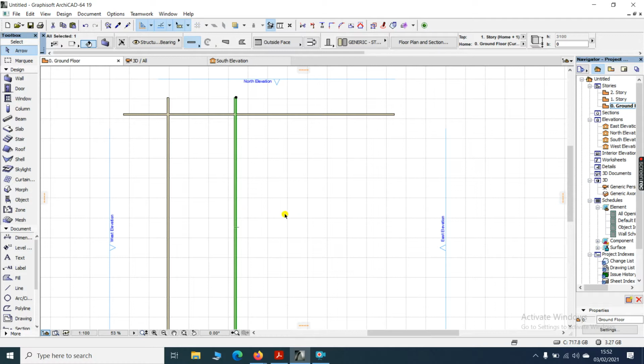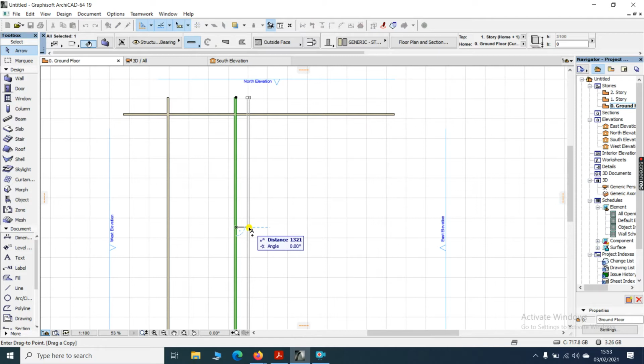So you have to click on the wall, press Ctrl Shift D. I recommend most of my students to use Ctrl Shift D because it is much easier, and it will save time for you in your exam.